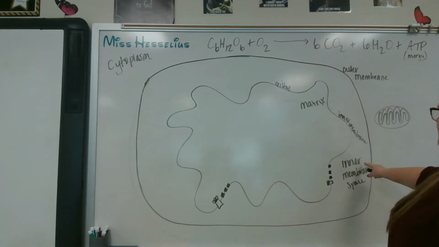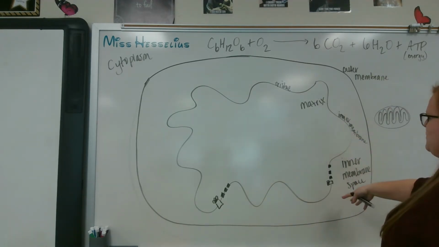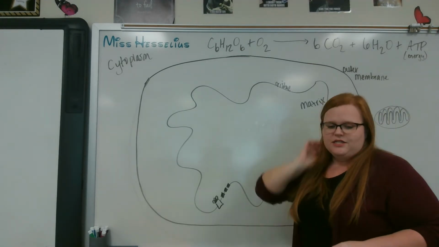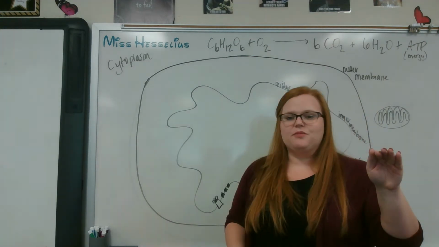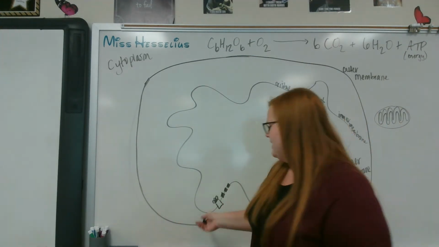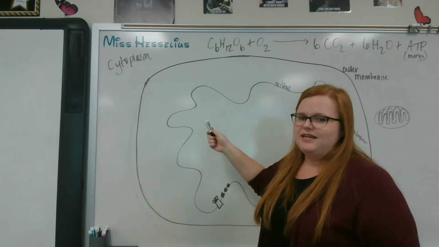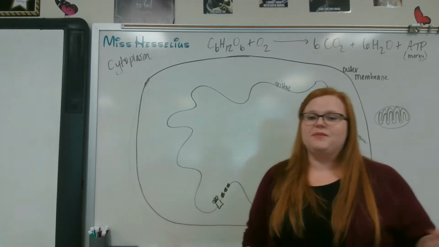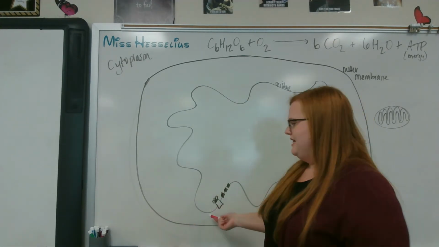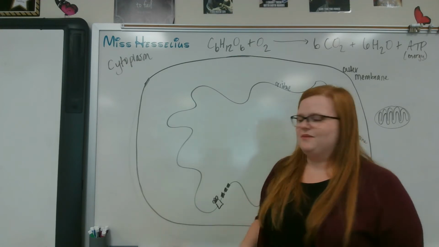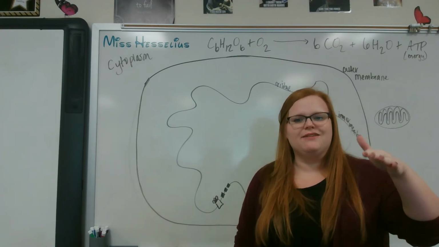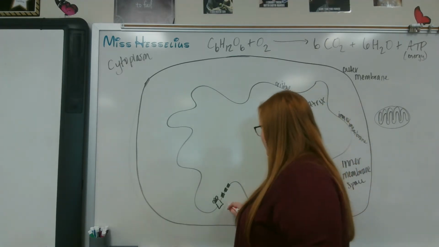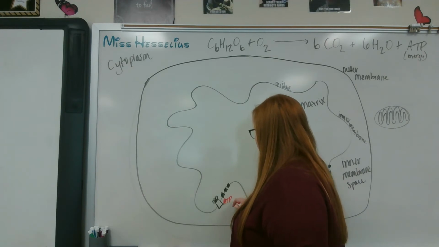Okay, so outer membrane, inner membrane, the space between them, and then the space on the inside of the inner membrane is called the matrix. We're actually going to talk about cellular respiration backwards. I'm going to start by explaining the last step, then the second step, then the first step. It will make sense when we talk about photosynthesis, because photosynthesis is basically this exact same thing, but backwards. So I'm teaching you photosynthesis and cellular respiration kind of at the same time because they're related. But we're going to start with this. The first thing you need to know is that this thing is called ATP synthase.